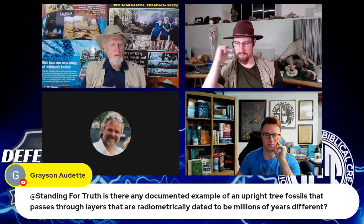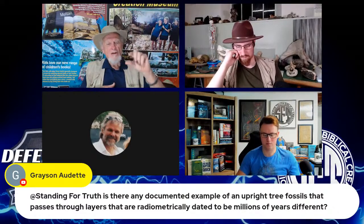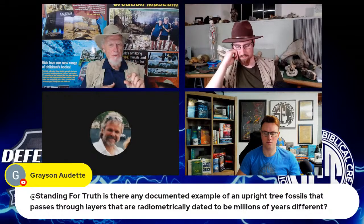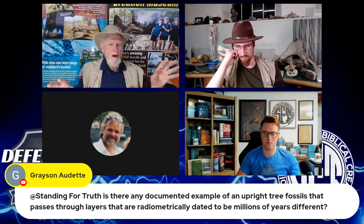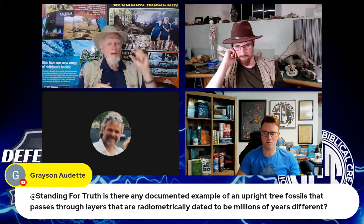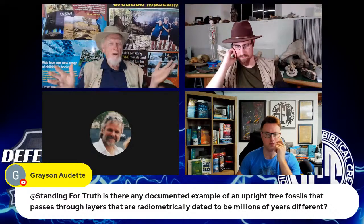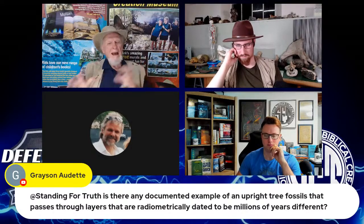So it is a polystrate tree, but it doesn't go through another series of layers. It goes through millions of layers of diatoms. Now normally you would argue diatoms grow slowly, so therefore this layer took hundreds of thousands of years. They're so tiny, to find even an inch or 2 centimeters of them would take you vast ages, all ignored because it doesn't fit the tree in the middle. Diatoms don't usually live around trees, so it's happily explained on the basis of a local flood.